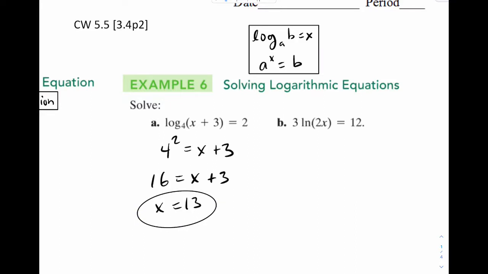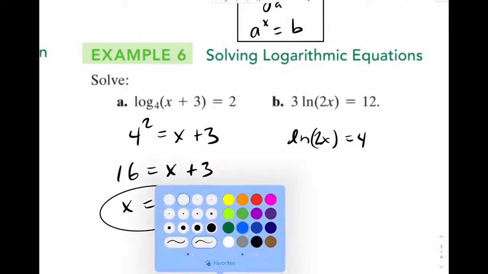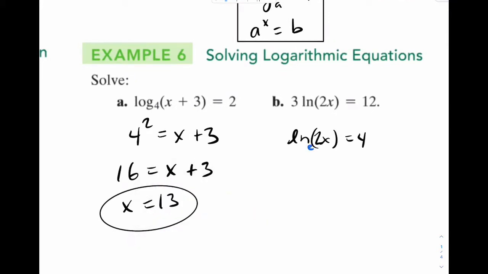For this one, let's divide the 3. So natural log of 2x. That's equal to 4. And you have to remember that natural log has a base of e. So if you want, you can draw a little e right there. So that would be e to the 4 equals 2x. So x should equal e to the 4th power over 2. And there's our answer.